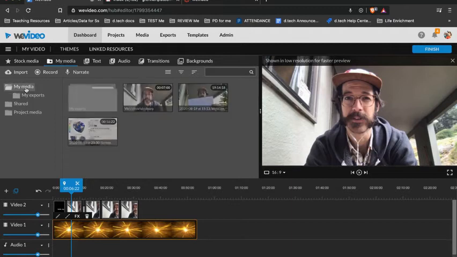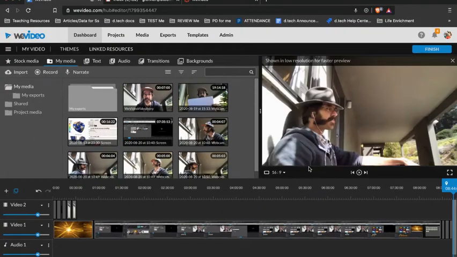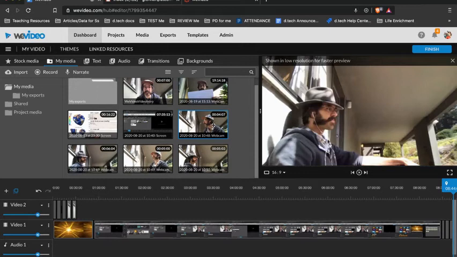So when you're in My Media, you can also click record right here, and this will enable you to add more recordings. I just recorded a couple different clips, and I want to show you how you can assemble them together in WeVideo in a sequence. Let's say you have a group of people collaborating, with 3 different people recording 3 different characters, or maybe more. I've recorded 2 different characters. One character has this hat with the flat brim in the front, and the other character has this hat. I set it up so that they're facing different directions, this person facing left, this person facing right. And I recorded them in order so that there's one and the next and the next and the next.